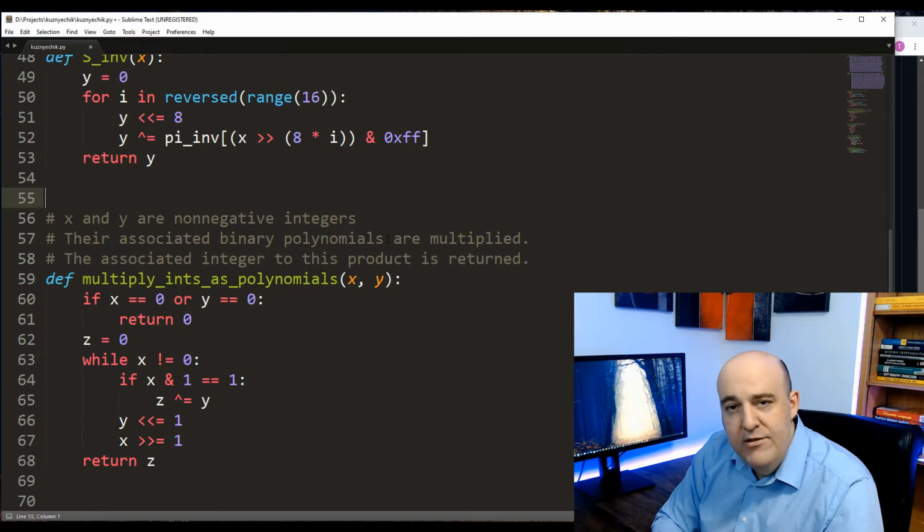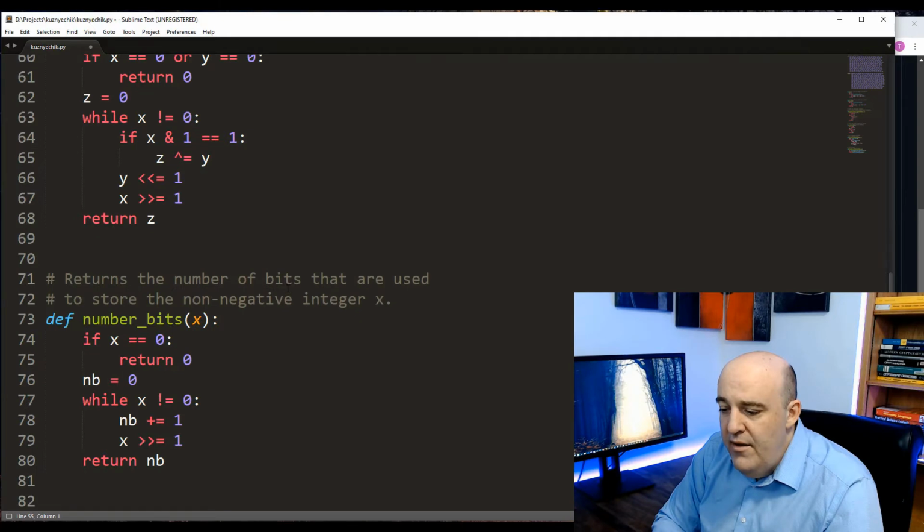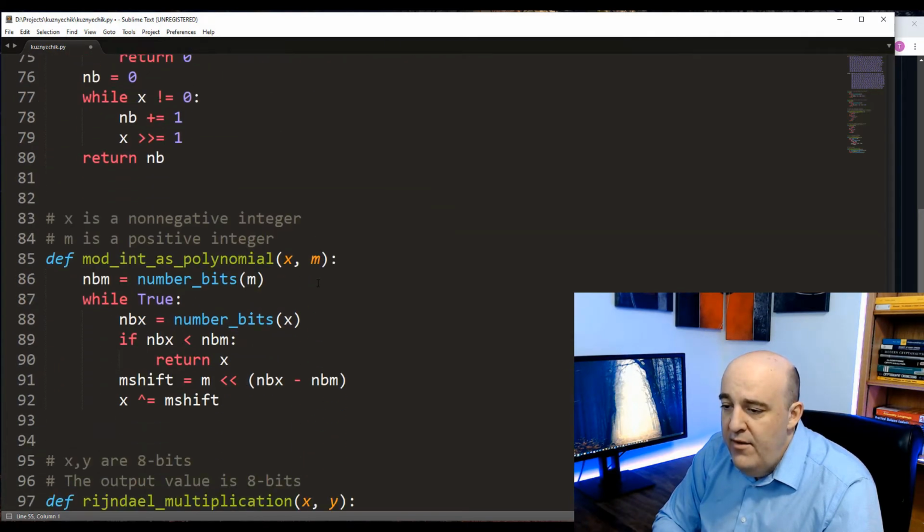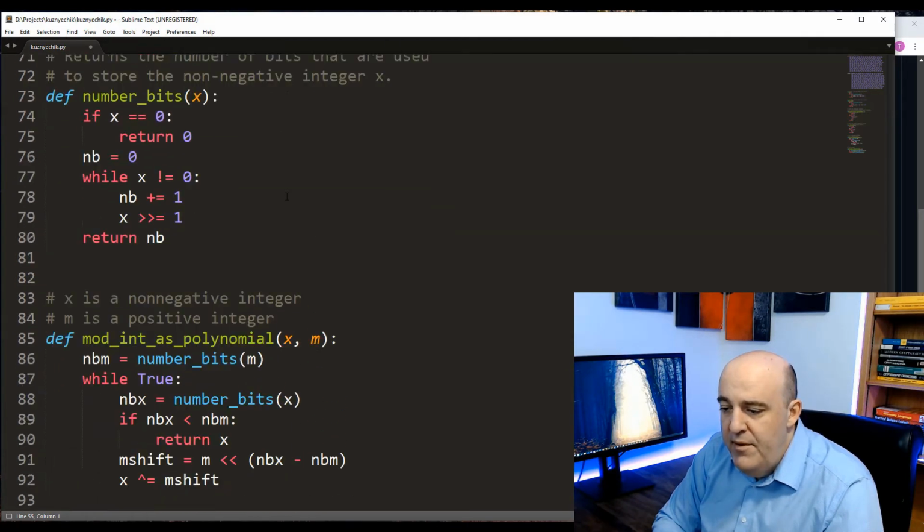It multiplies those polynomials, and then that's associated to a binary value, which is an integer, and that's what this calculates. And the next little function we need is just the number of bits that are stored for a non-negative integer x, the minimal number of bits.